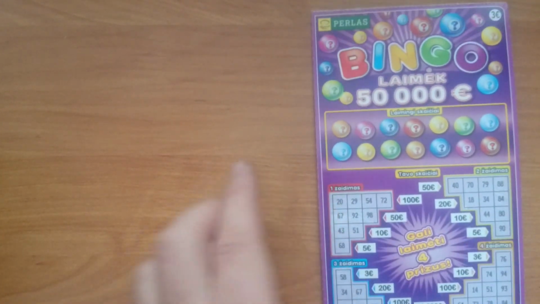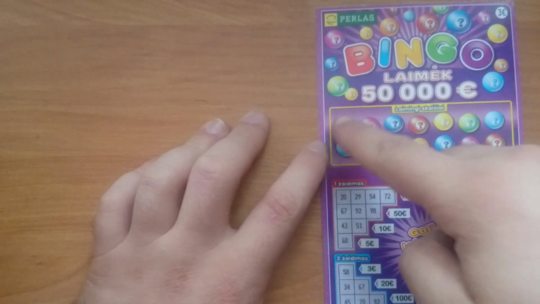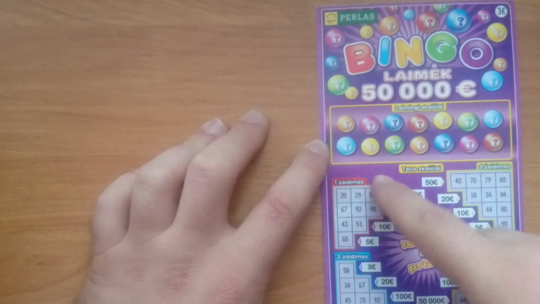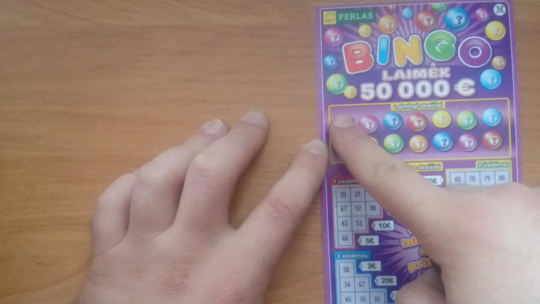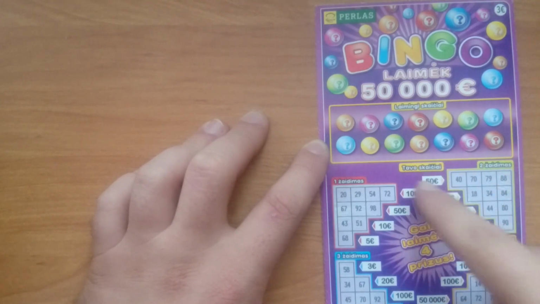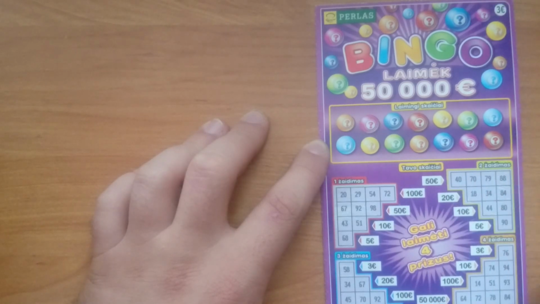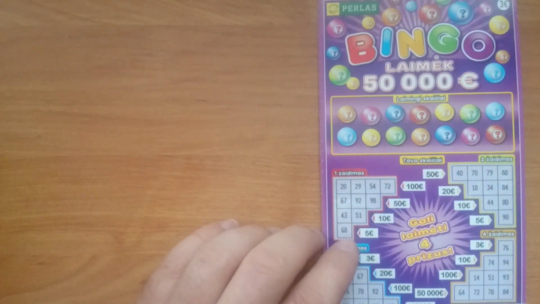Let's begin playing, and the game rules are pretty simple. You have your lucky numbers right here, and for example, if you find number 40 and you have 14 here, you just scratch it off and you win the shown amount of money if you scratch all of the horizontal lines. So it's pretty much clear. So let's begin.